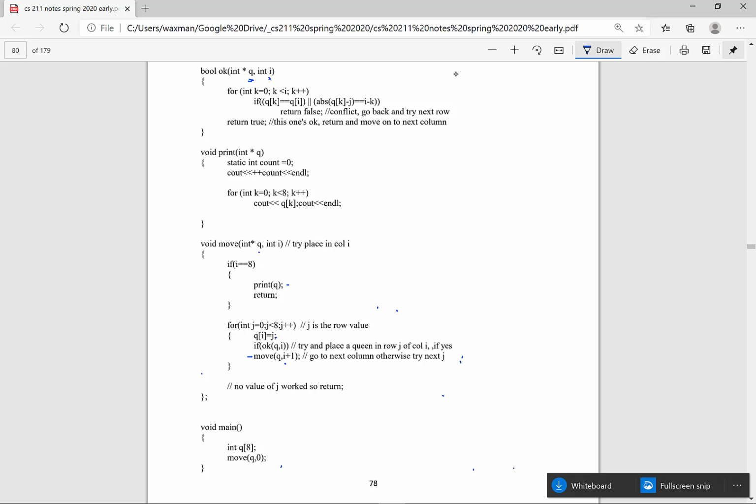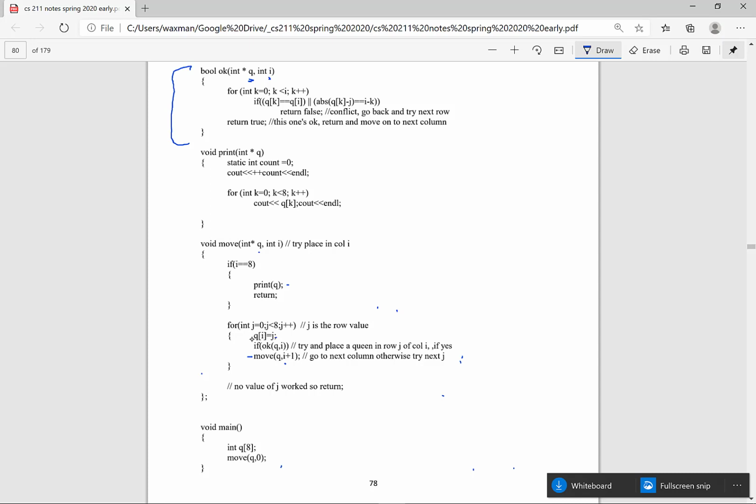Because every time you try to put another value in there, you check to see whether it was okay with respect to the squares that were adjacent to you, right? But that goes into the OK function, so the whole thing is modular, right? You would change the OK function. The print would stay the same. The move would stay the same, right? You would be putting some value in here.